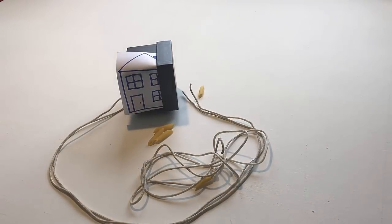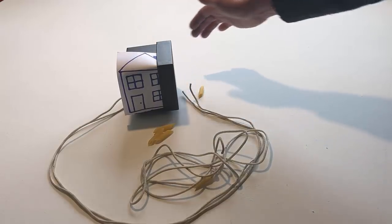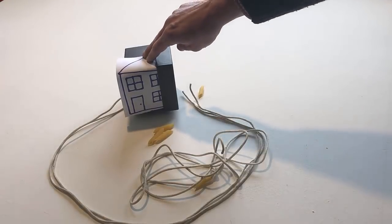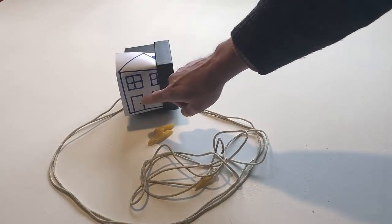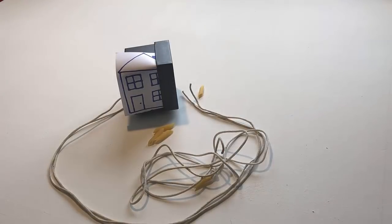Touch the back of the house. Touch the roof of the house. Touch the front door of the house. Put the noodle tied to the string behind the house.